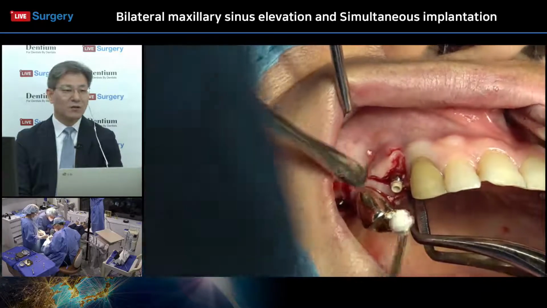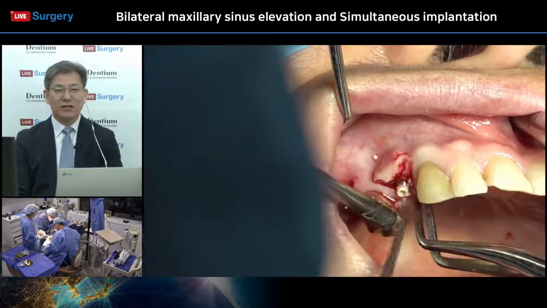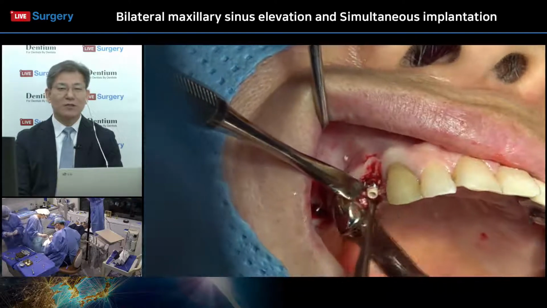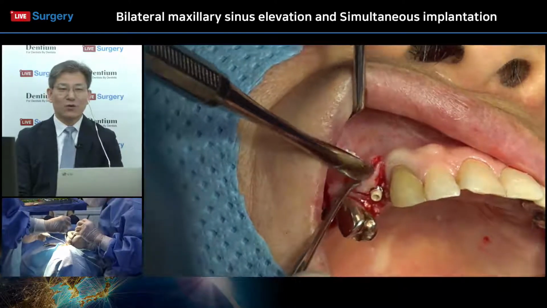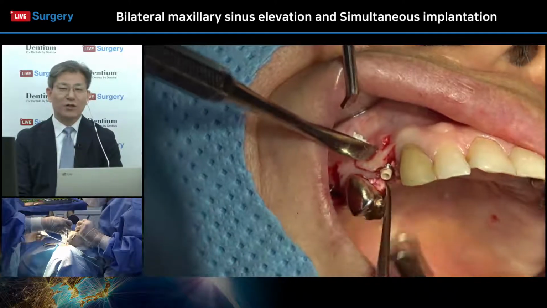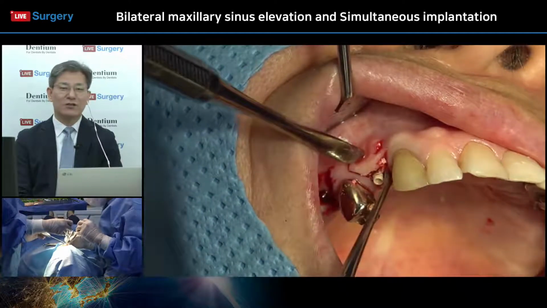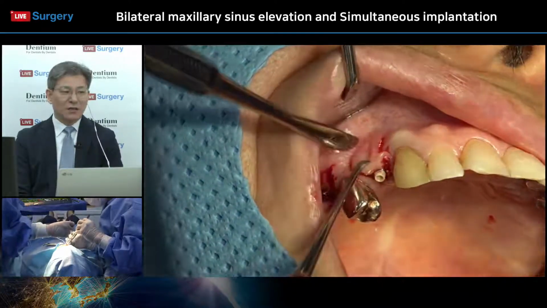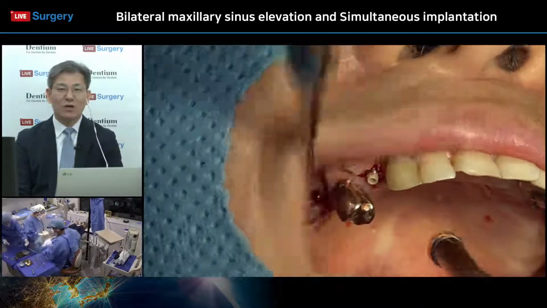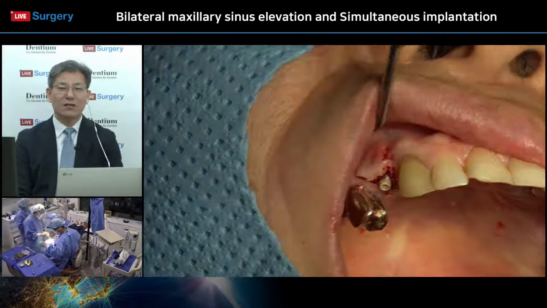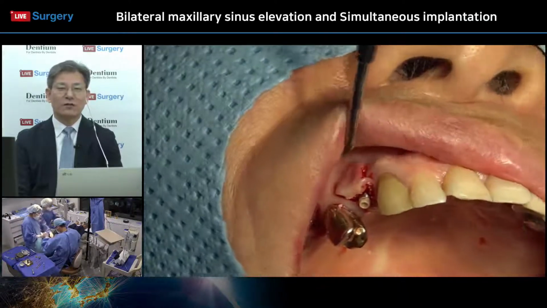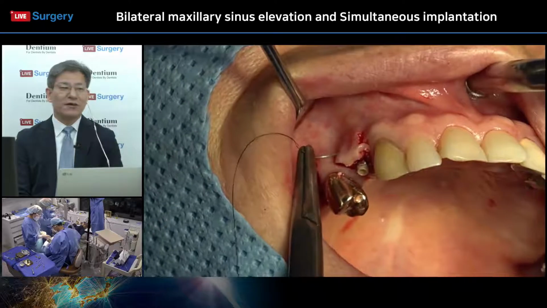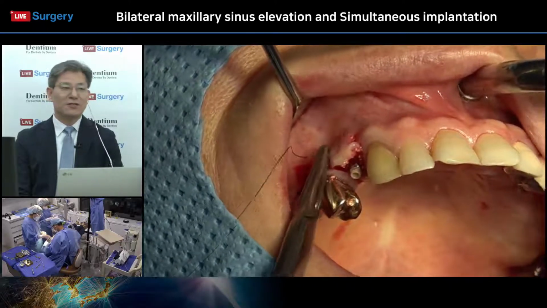Doesn't need barrier membrane. Some part of the bone grafting transforms to newborn bone formation, but another part couldn't transform to newborn formation, just intermingled with the tissue and holding the shape, only holding the shape. This concept is called contour augmentation, right? It doesn't matter, because the implant fixture surface is always surrounded by host bone, even though these bone grafts are fully integrated into newborn formation like this. So this contour augmentation concept is very useful and simple and peaceful for the surgery.